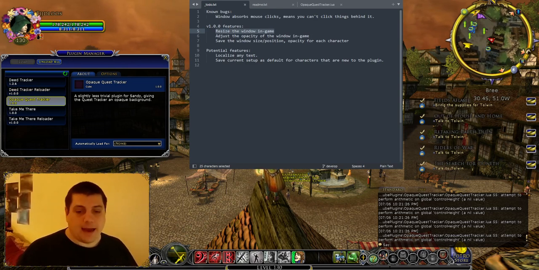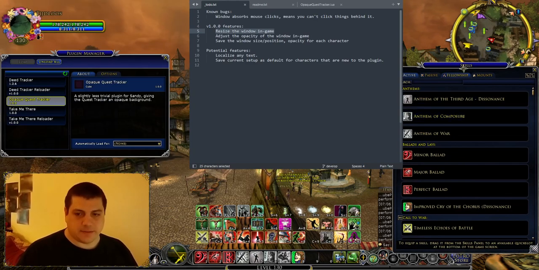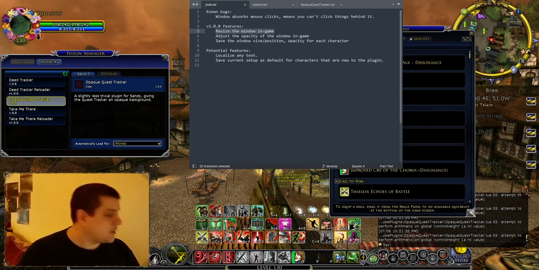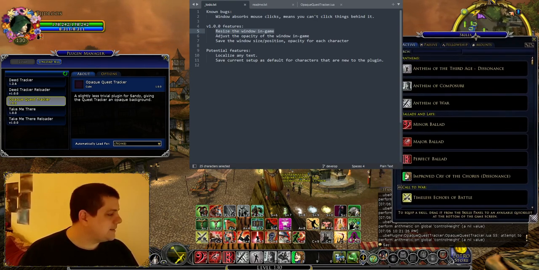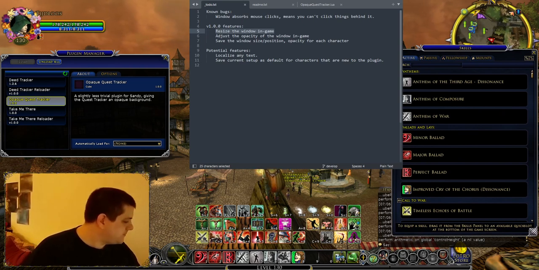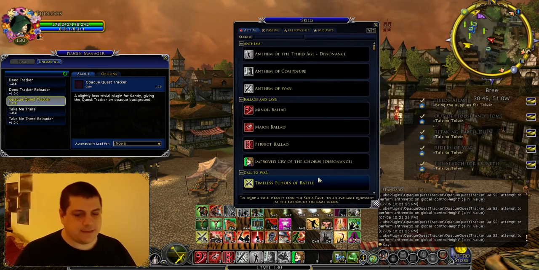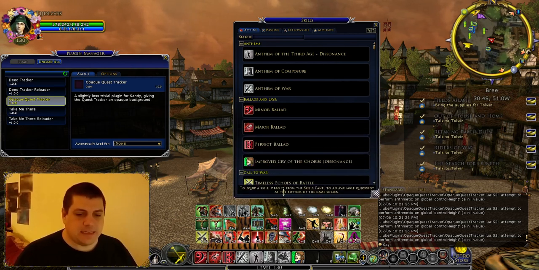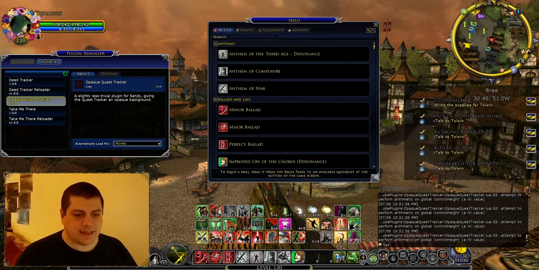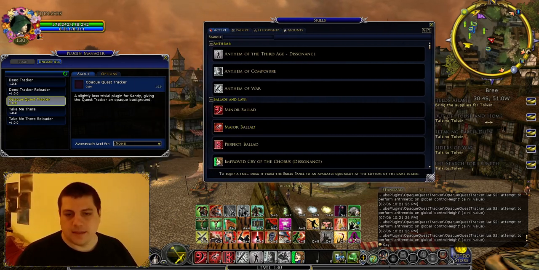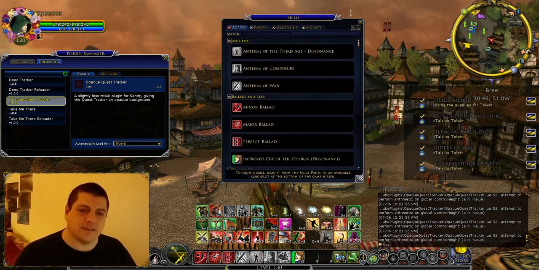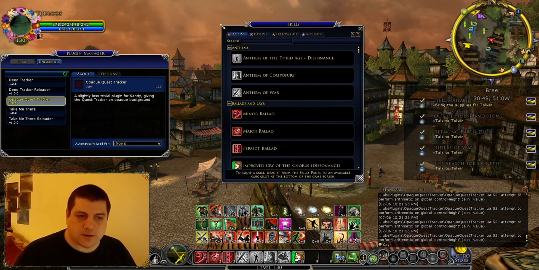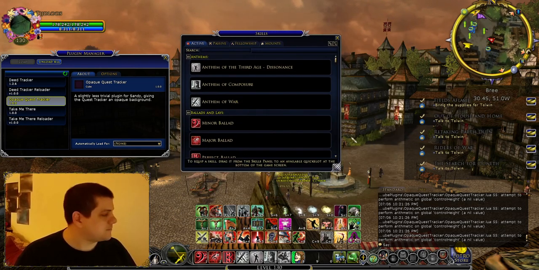Let's see. So the standard way to resize windows in Lotro for windows that are resizable, let me see, is the skills window? Yes. So a resizable window often has this little specially colored corner down here. And I know it's a little hidden under that window. There we go. So a window like this that's resizable, it can be resized from any direction. We can click the bottom and drag up. We can click the left and move it around, the right, or even the top, as long as you're not clicking on the title bar itself. That moves it anywhere else, lets you move it. And if you click on a corner, you can do two of those directions at once.